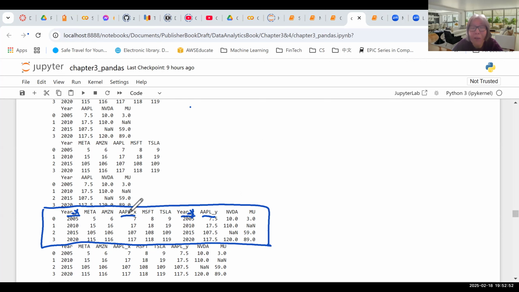That's why you have this underscore X and underscore Y. The merge is based on the index: if the right one has the same index as the left one, then the rows will be kept. If it doesn't, then it will be filled with none. Okay, so that's the concept here.